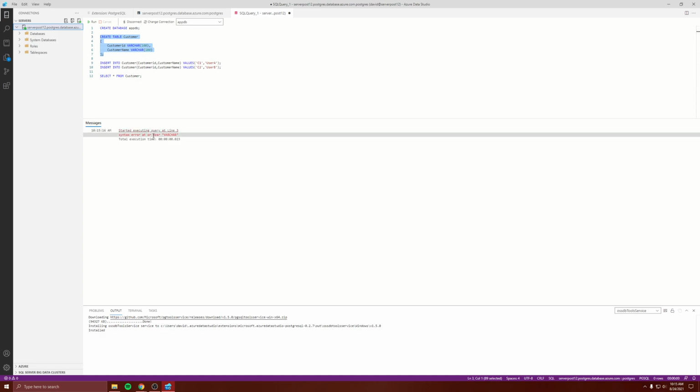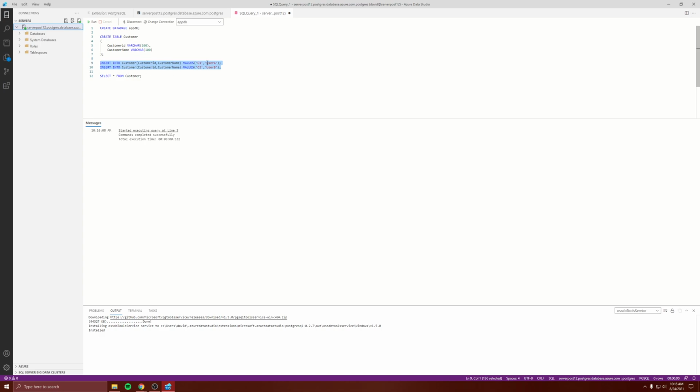Whoa, syntax error. And what did I do wrong? I used the wrong brackets. Okay, let's try it again. So we're going to create the table. And then we're going to insert into the table the data.